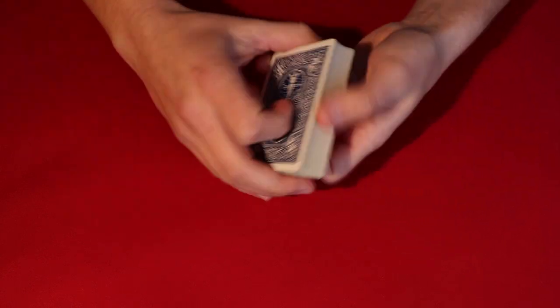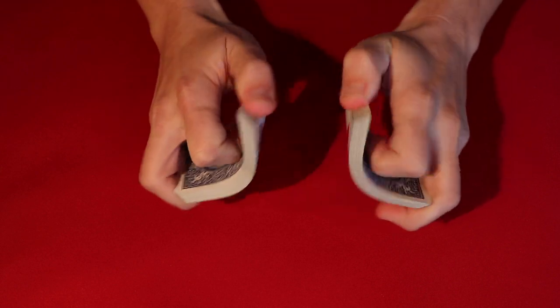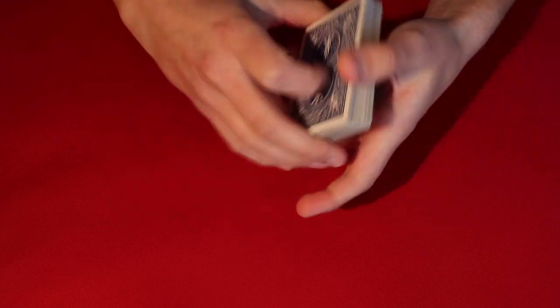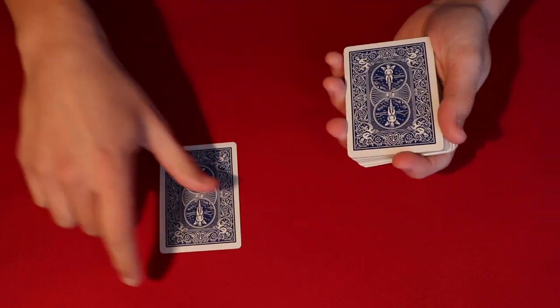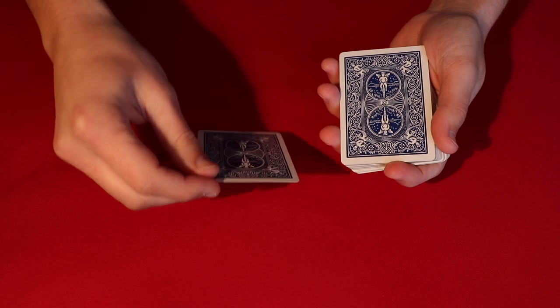Alright, so like I said before, you can do this trick any way you want. It's just going to be a little sleight, but if you're going to show it to a spectator, you could do something like this. You have them just pick a card from the deck, and in this case I'm going to go ahead and show you guys the card.